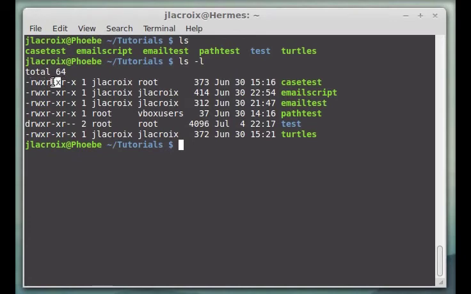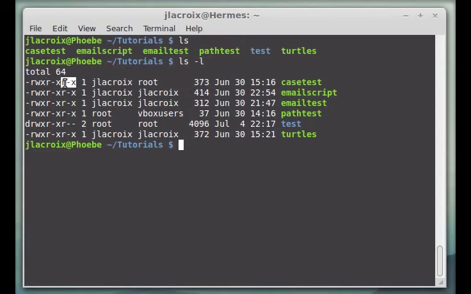Now the second group here, the category, is group. Basically this category here means the group that owns the file, and yes, a file can be owned by a user and a group. Members of the group will have read, but won't have write because that's a hyphen, and will have execute. So anytime you see a hyphen in the permission string, it means that category doesn't have that permission. So this one is missing the W, as you see here. So you'll know that the group has read and execute only.